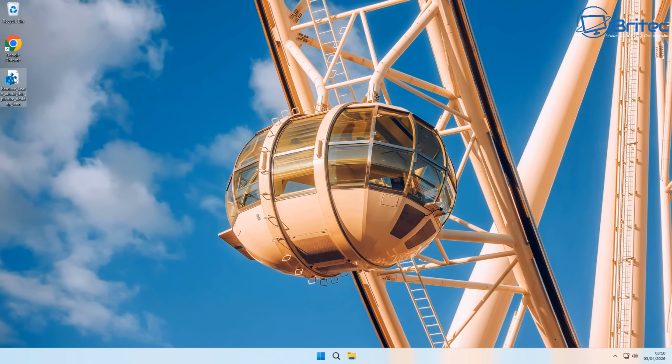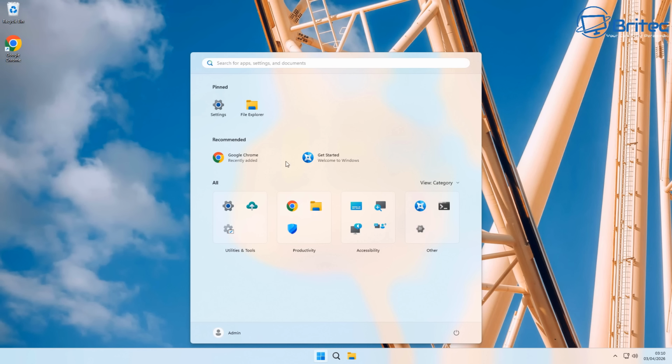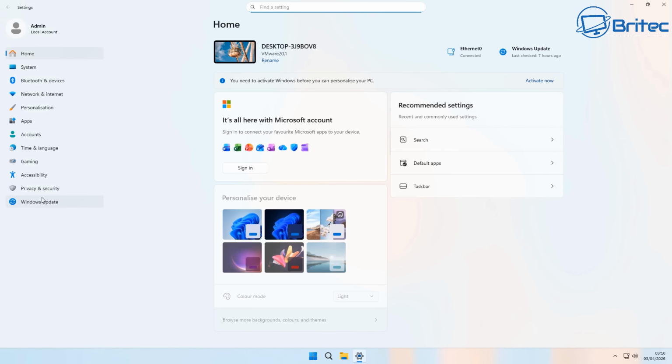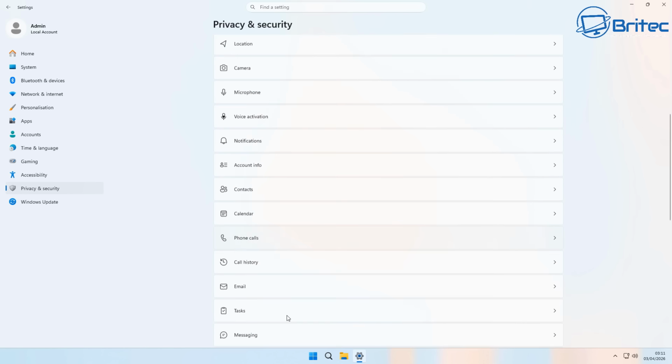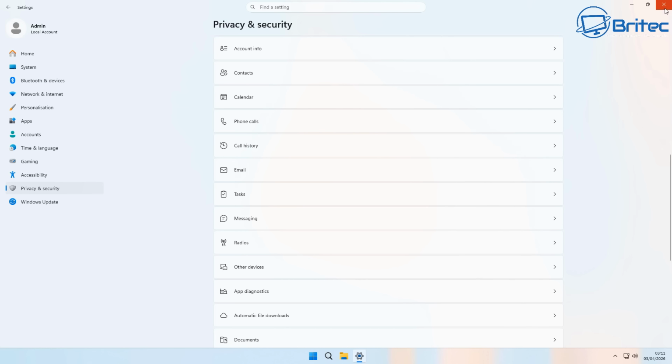So I'm just going to basically delete this. Now we've finished with it, and that's now gone. And all you need to do next is take care of a lot of the telemetry and privacy settings and other settings like inside here. There's a heap of them inside here that you need to go through and take care of.